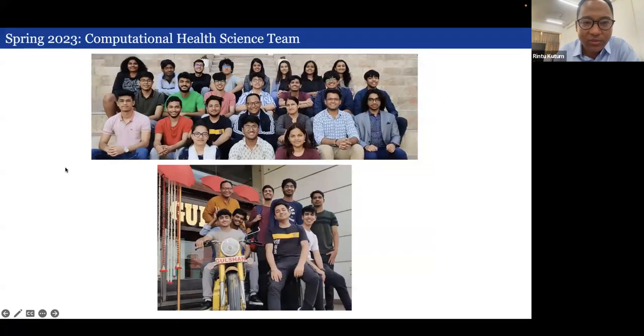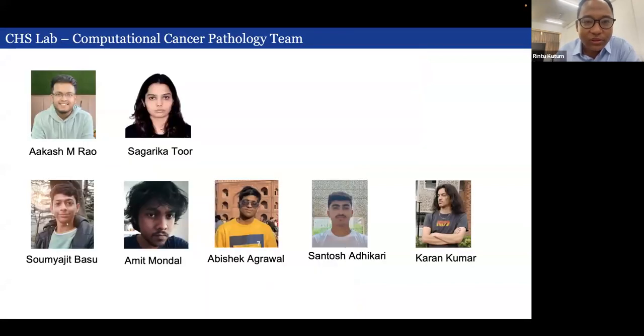So now coming to my team members. These are the small team members I have. Mostly they are not PhD students, but rather undergraduates or people who are in the ASP year. The pathology team involves Akash, who has now graduated from Ashoka, but is in his 4th year doing his ASP. Then we have Sagarika. She comes from a biotechnology background, but has a lot of interest in computational pathology, and she is one of the PhD students who will be joining the team.